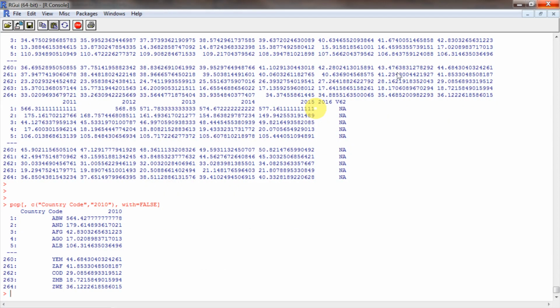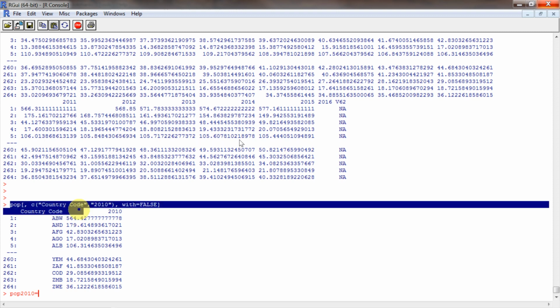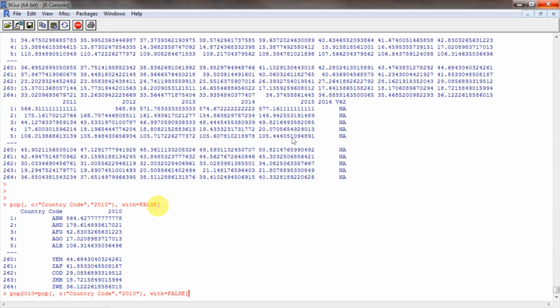You can see that the function alone just gives you your population. From your population, it gives you the names of those two columns, country name and the year. So we obviously want to generate a variable for just that. We're going to call it pop 2010. That's going to be equal to these 2 columns that we just selected.